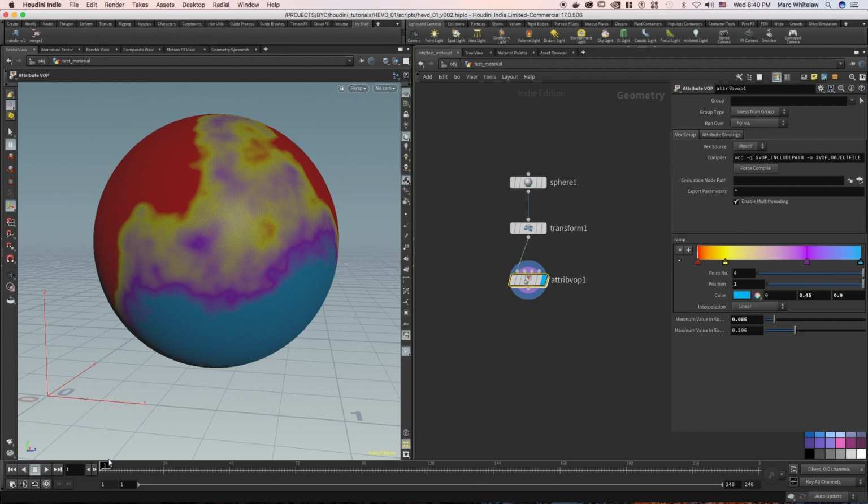So what I'm going to do is just hit Alt and then left mouse click in here to set a keyframe. And then let's just go to 24 frames and let's change this to 0.4 and then hit Alt and click in there again to set another keyframe. And what I'm going to do is I'm just going to hit this button, which is the real time button.